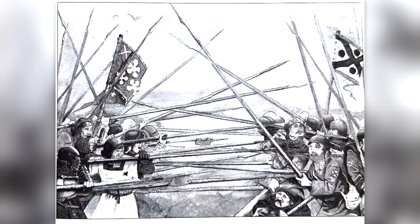Okay, this next image is actually a modern illustration from a history book of the Battle of Linlithgow Bridge in 1526. So this was part of a short civil war in Scotland. Obviously it's from the earlier part of the Renaissance, but is still broadly within our time period. And the way the soldiers are portrayed is based on written sources from the period. So we can see that, again, they look broadly European, with a few local touches.